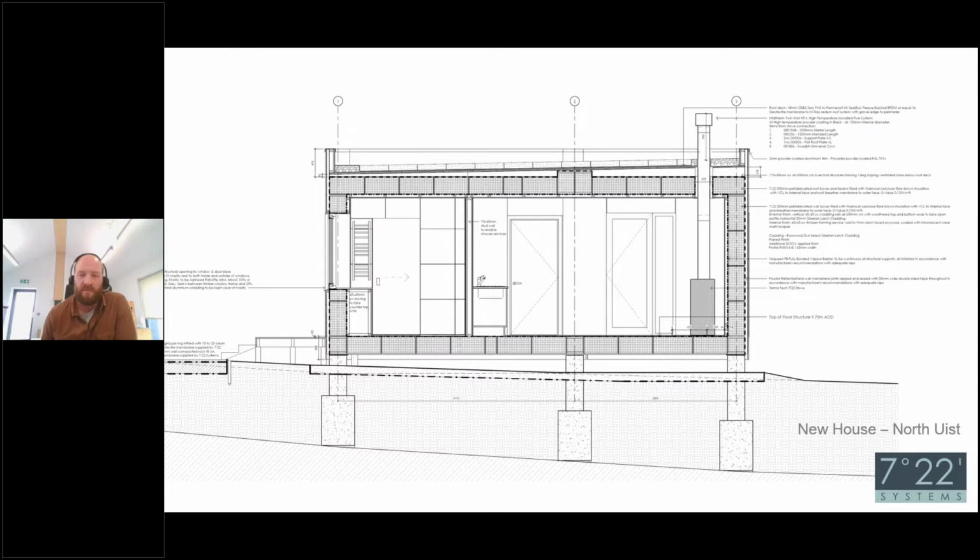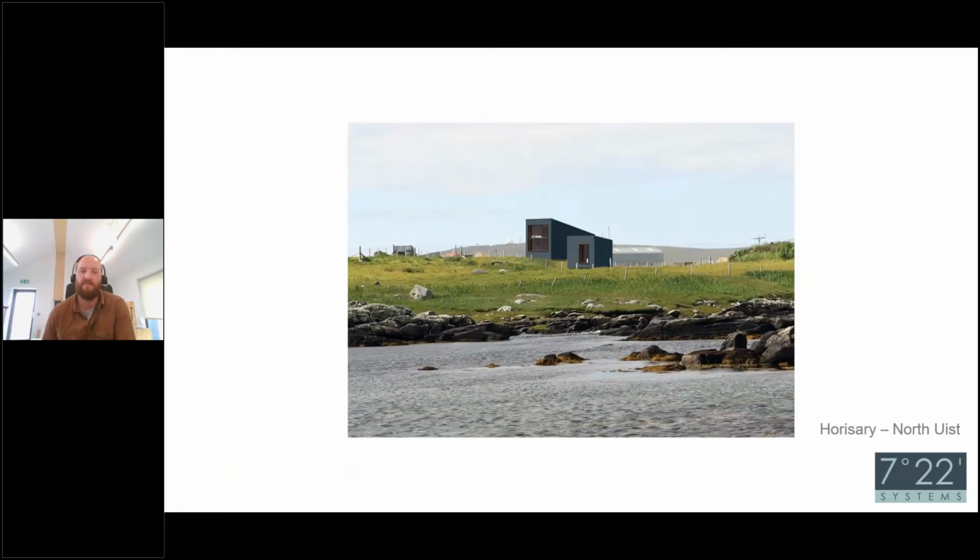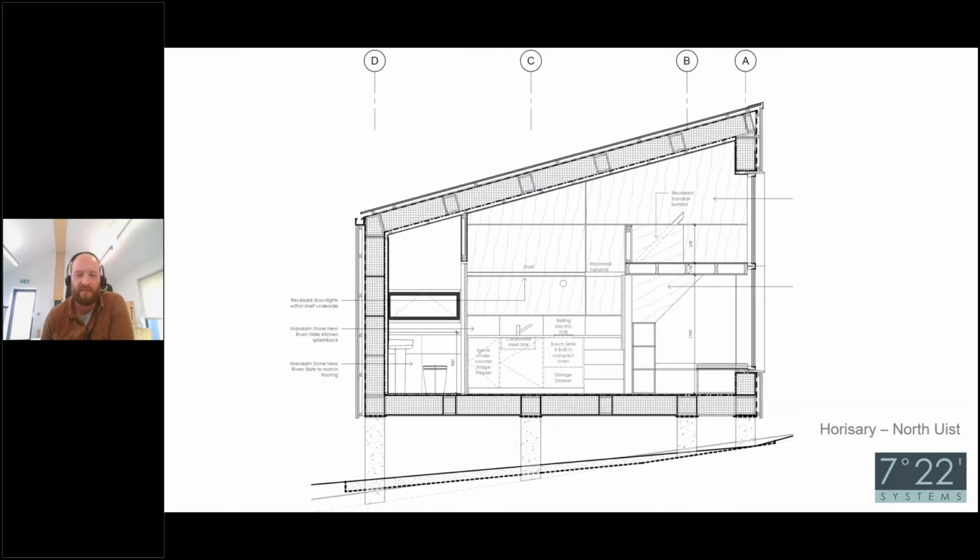This is just a section through that same house showing the design flexibility and how the system goes together in the foundation design. And it's really important to us, the approach we've taken, to have that bespoke and flexible nature of how we do it. That's then manifested in one of our later projects, which is going to be built later this year. It's just a small house and sauna, why not, in North Uist. And this shows the different type of building that we can deliver with our system, approaching it from an architect's point of view.